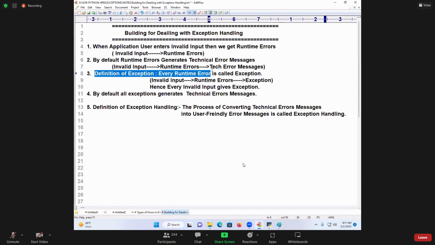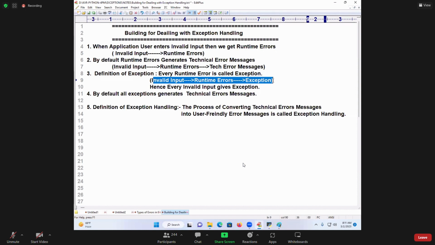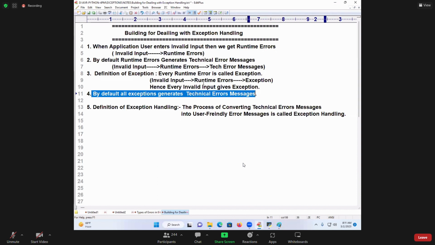Every runtime error is called an exception. Invalid input is called a runtime error, and a runtime error is known as an exception. Hence, every invalid input gives an exception. Clear? Good. By default, exceptions also generate technical error messages.